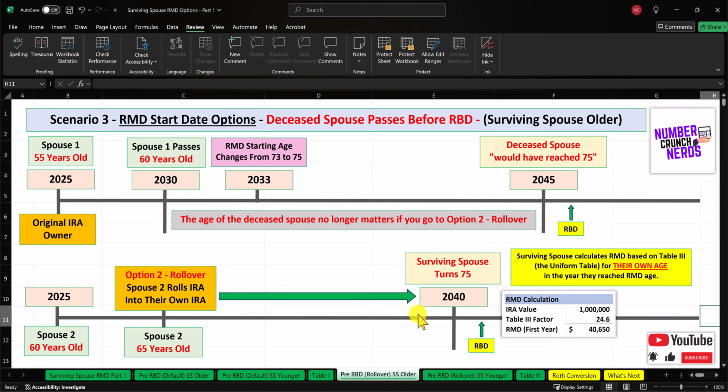Generally speaking, people find that it's more beneficial to actually go with this scenario, having the RMDs start a little bit earlier because they get the benefit of the amount being significantly less. But that's not to say that the other way couldn't be more beneficial in a different fact pattern. So again, the point here is not to say that one is better than the other. The point is to lay out the options, show you how to calculate your options, and then within the context of your broader tax planning, you can determine which one is better for your situation.